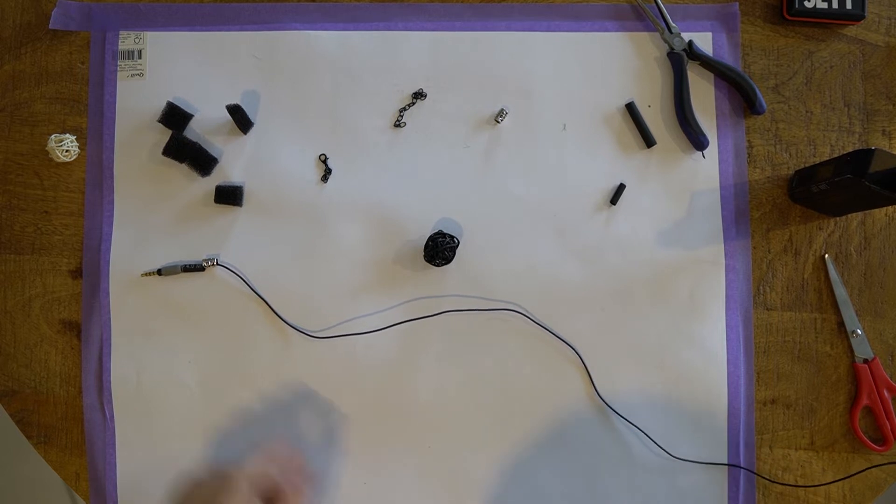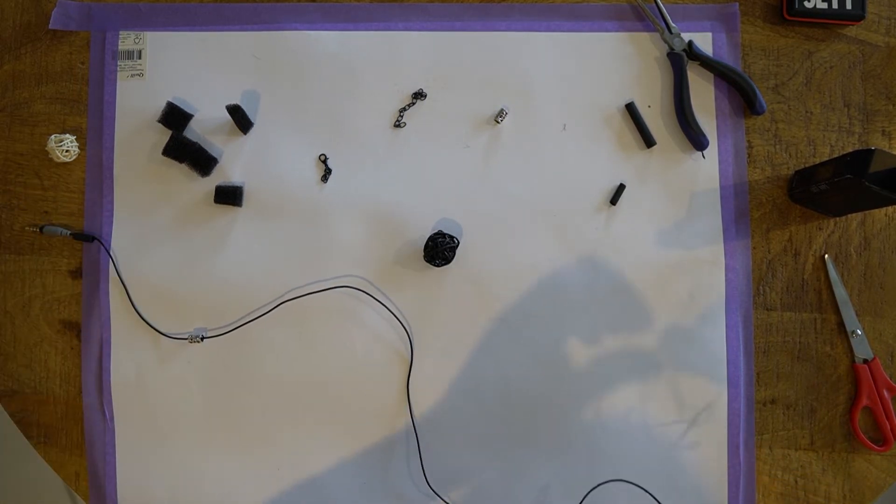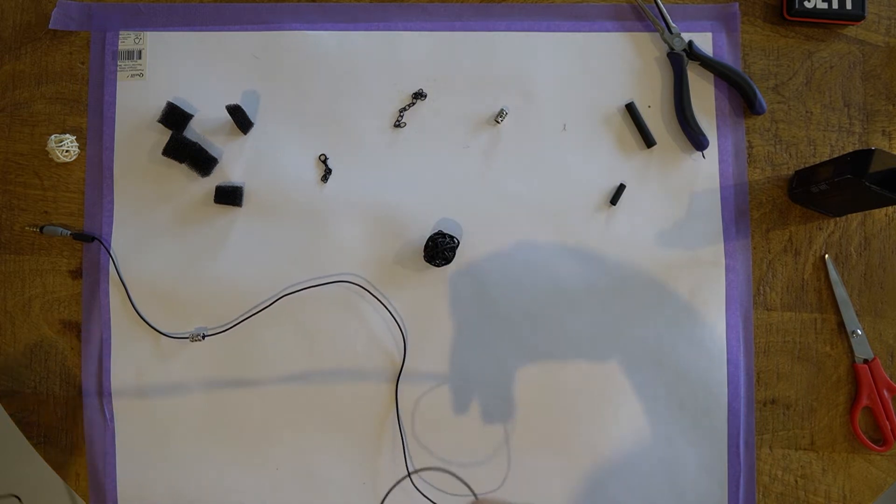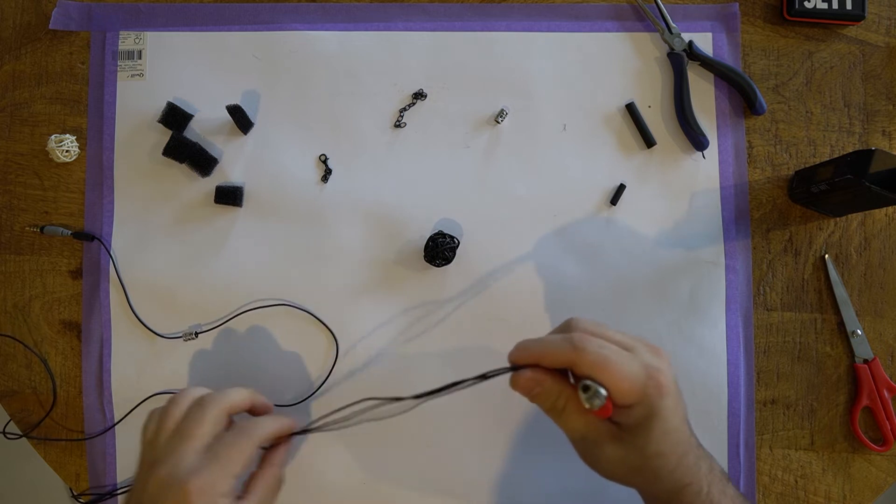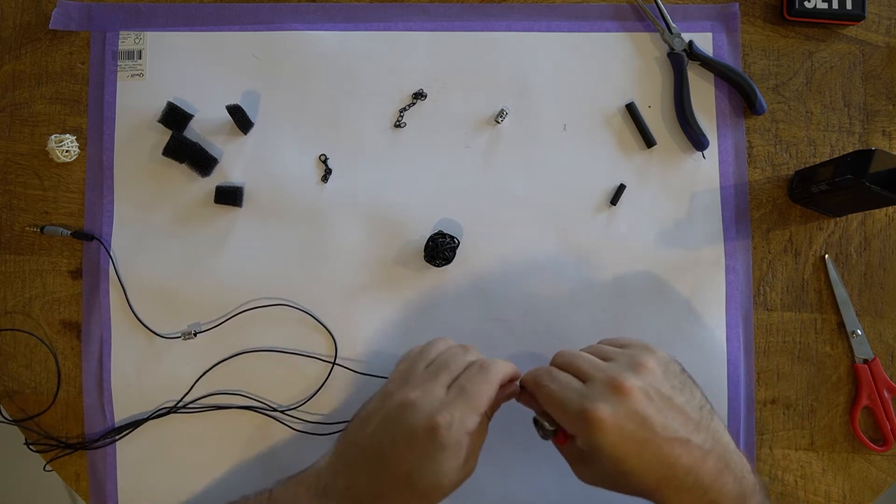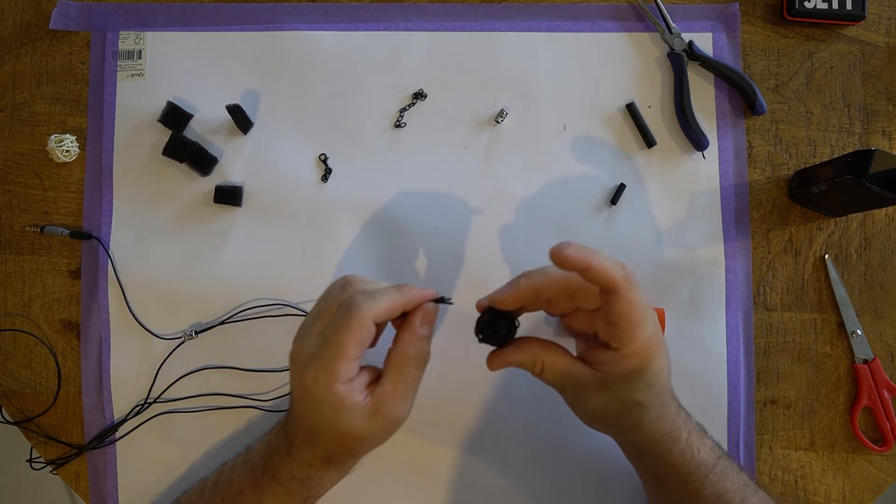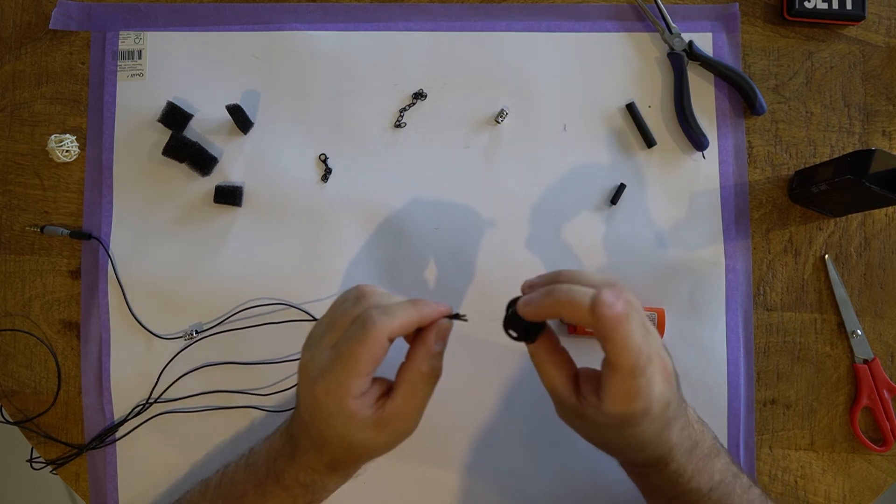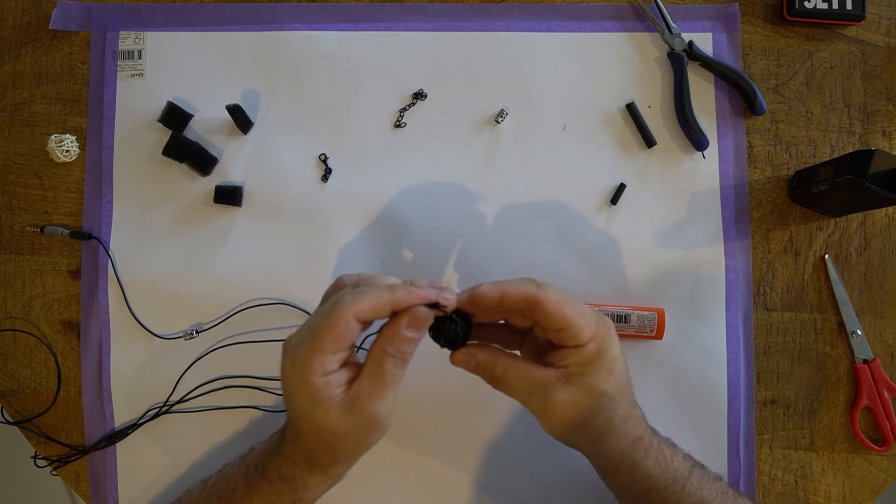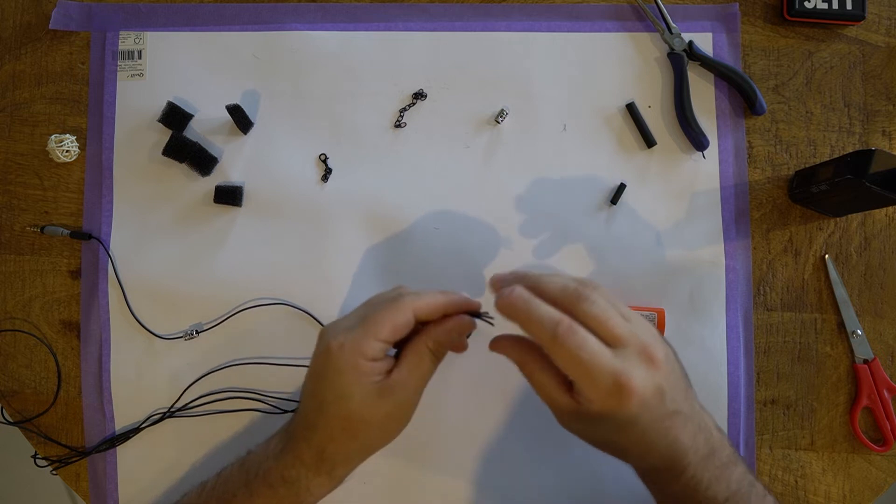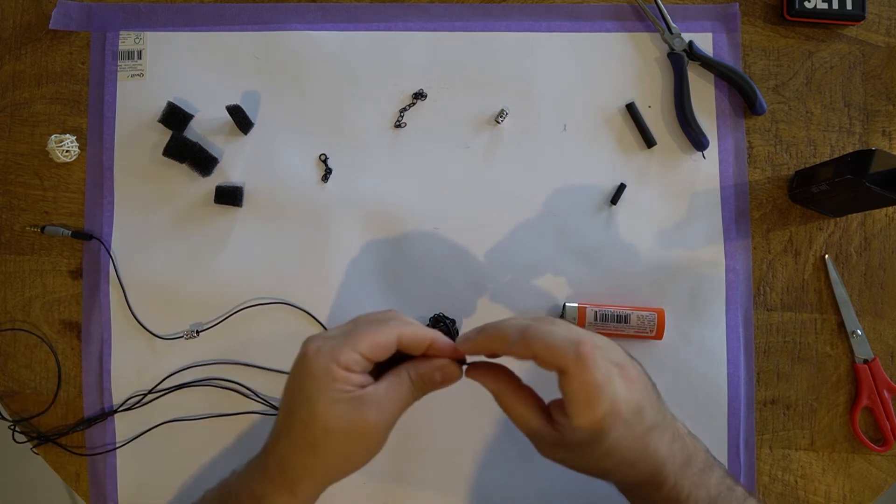Next up is to find your end that only has the leather, and we're going to start assembling this. So this ball here had a couple of original holes, but it doesn't really matter as long as you're going to pass through it fairly central. Obviously there's no way I'm going to pass three of these through there and keep them neat and tidy.